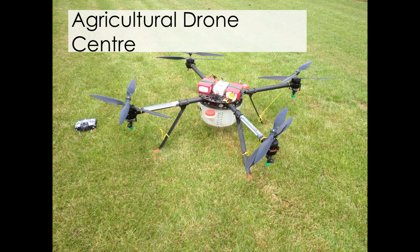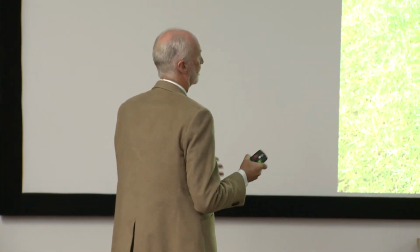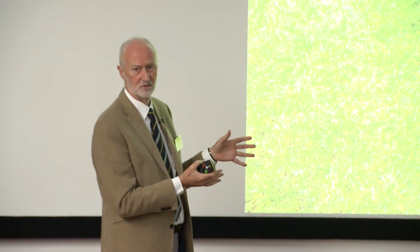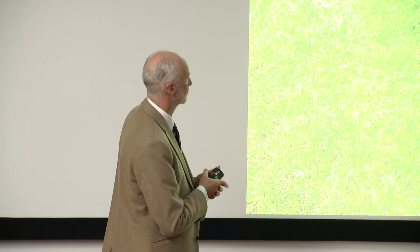Okay, so the second generation drones are then drones that can actually do things. So this is a spray drone. So we've got the drone here, and underneath here we've then got 4 nozzles and a tank here. Unfortunately, we're not allowed to use these in this country because of the legislation. The legislation says that it's got to be applied in a certain way. But we are lobbying the government to make changes to the legislation to allow us to use it. They're not necessarily against this. The Civil Aviation Authority and Chemical Regulations Directorate are pro-drones, but only when they're used in the right way. So what we need to do now, or what we are doing, is testing these drones to make sure that they apply the chemicals in the right way, in which case we can then change the legislation.